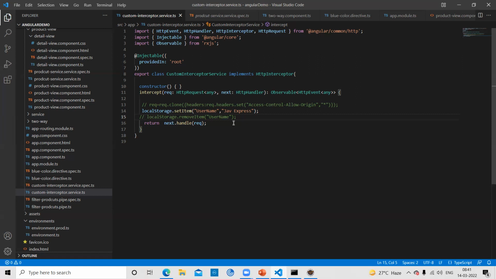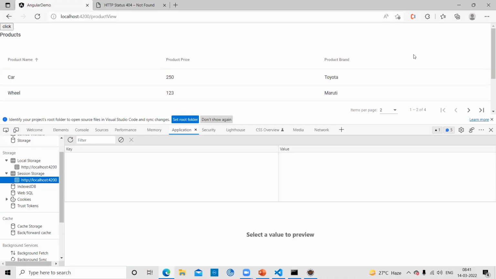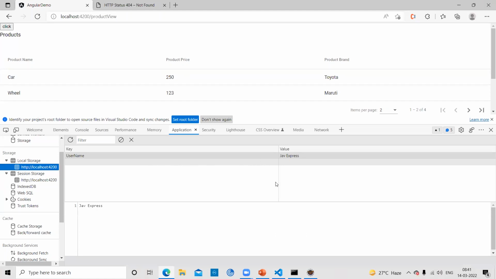Yes. See, session means that is a browser session. Until I close this browser, this will exist. Once I close this browser, this will be cleared. Until I close the browser, it will be there. So that's why I'm telling you, if you are using a different application also, you can access this value. Okay, sir.